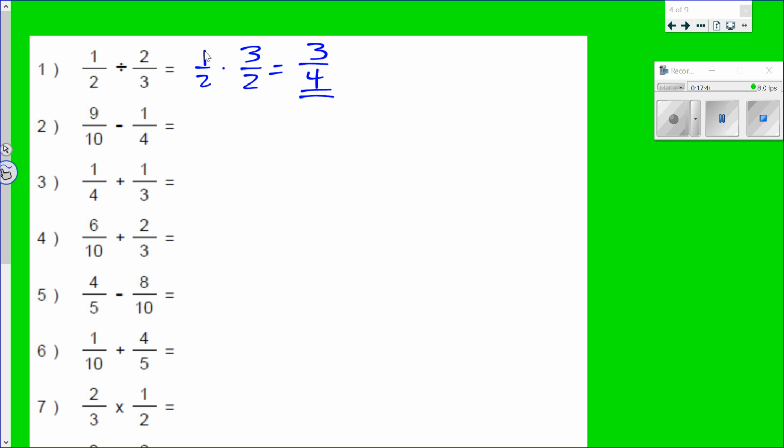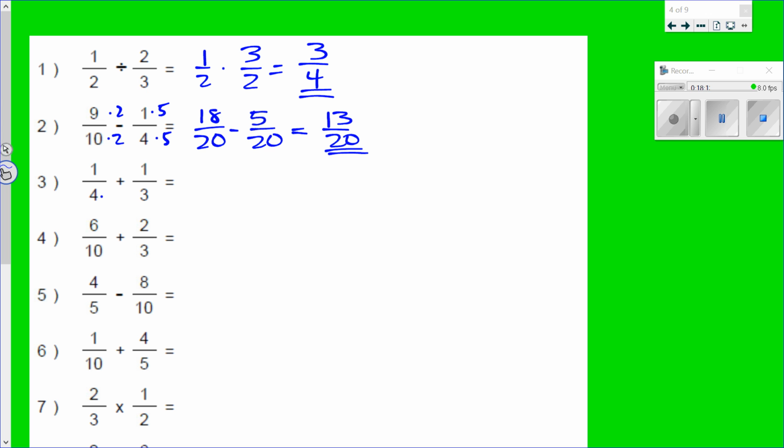Subtraction, common denominator. These are going to meet at 20. So I'm going to do times 2, times 5. Rewrite them, guys. I see a lot of you that are avoiding the rewriting step. It's going to cause you trouble in the long run. Just rewrite it. That's not that hard. So 18 minus 5 gives me 13. Don't do anything to the denominators once you have a common denominator.